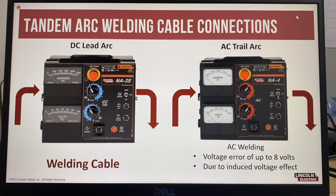This is a very common equipment setup problem that we have with legacy tandem arc welding systems. Usually the welding cable on the direct current lead arc machine is routed in from the left of the control box and out on the right, and it connects to a current shunt. But on the AC trail arc, people follow the same cable routing as the DC machine. When you route the welding cable in on the left and out on the right, it creates an induced voltage effect, because we're now using alternating current.